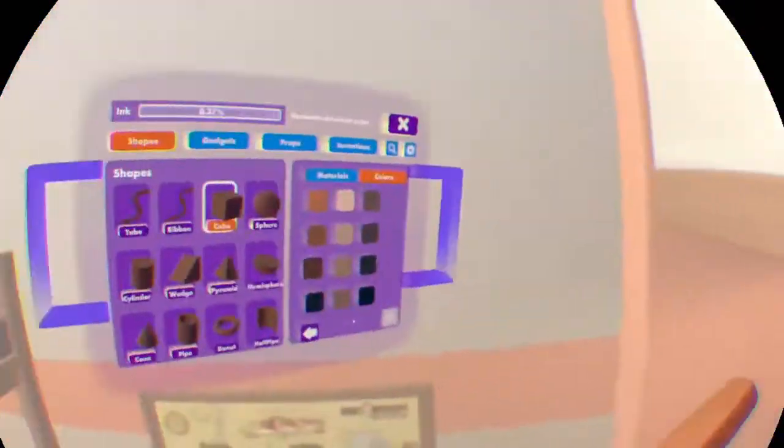Alright, so we got this, we got that done. Okay, most people like to do that. Instead of making them separate, which I'm not gonna do, you can make them not separate. There's this little trick that I like to do.